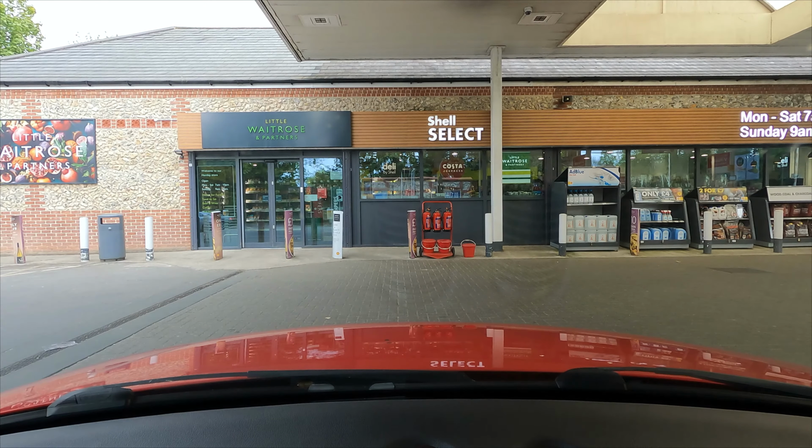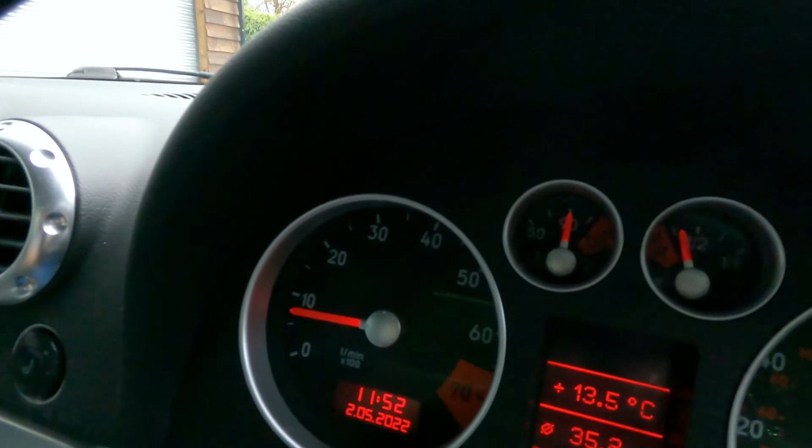So it's just a bit of a TT day today, really, isn't it? Right, let's get some fuel in this thing. So that's a bit of fuel put into the Mark 1. Not much, but enough. So it's got a little bit in it, and if we go in off, so we can top it up. It's running absolutely fine, still as good as it was.